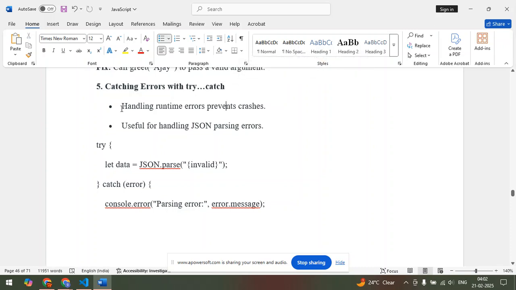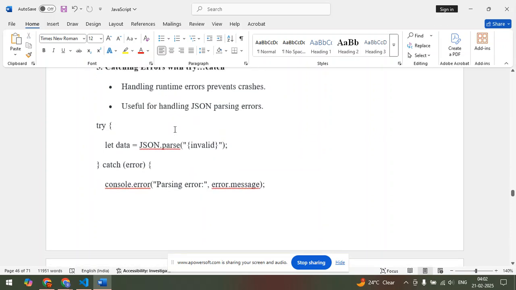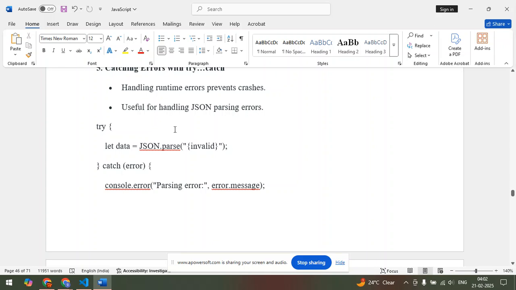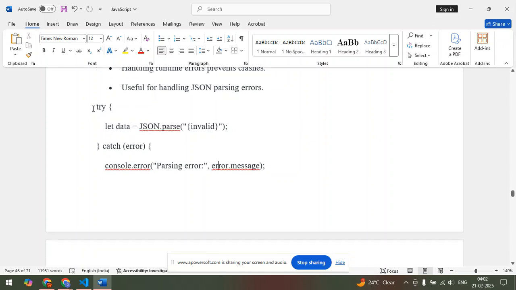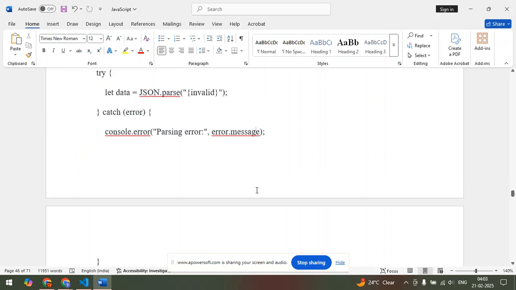and next you have catching errors with try catch. So this is handling errors using try catch. Handling runtime errors prevents crashes. Use it for handling JSON parsing errors. So here we wrote the try. We wrote JSON.parse of invalid. We are catching it. Console.error of parsing error dot message. So what was the error we got?